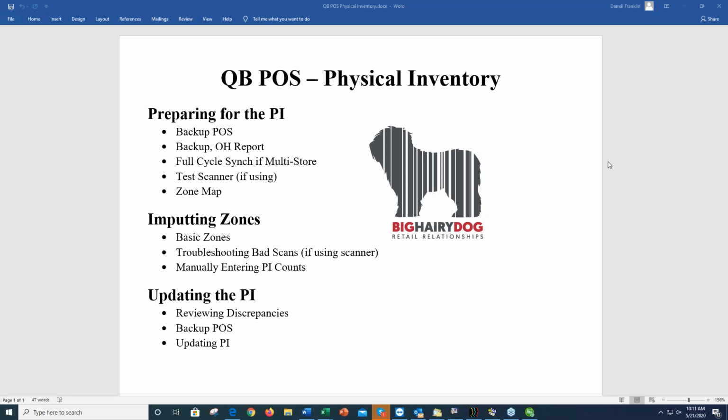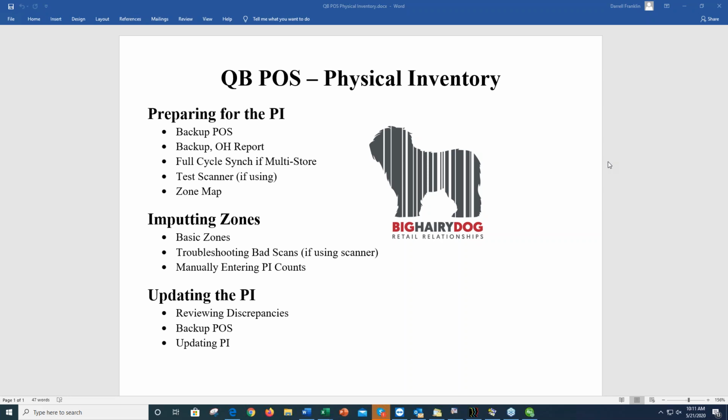You could also print out an on-hand report or save it to Excel so that you can refer to that after you do your inventory just to make sure what happened. There are a couple of different kinds of inventories you can do. You can do a cycle count, meaning that you're going to count part of your inventory, not a complete inventory. Or you can do a full inventory where you count everything in the store. No matter which one you do, they're going to be done exactly the same way, except for one little step, which we'll talk about at the end.